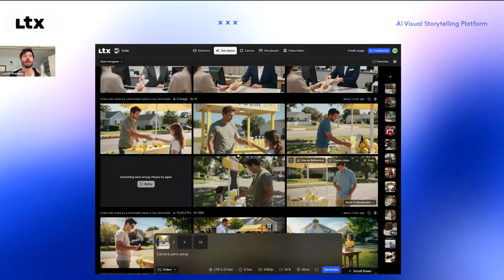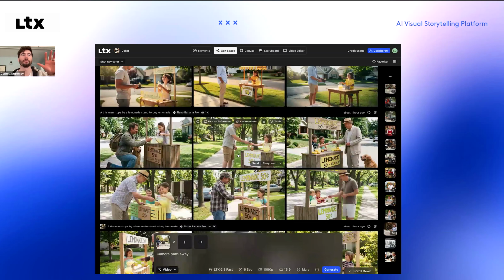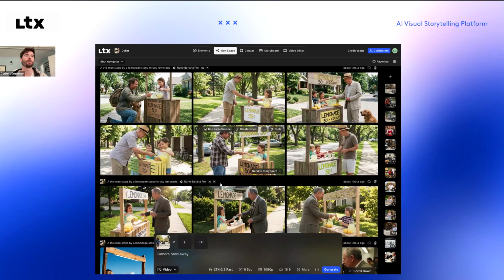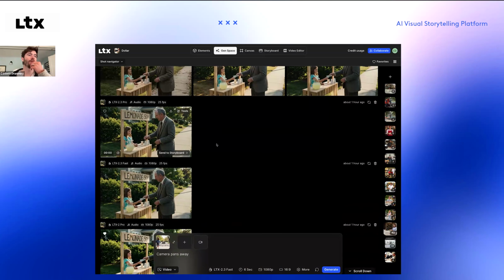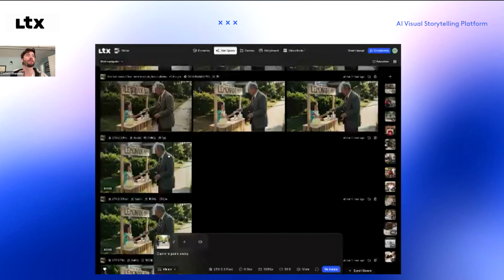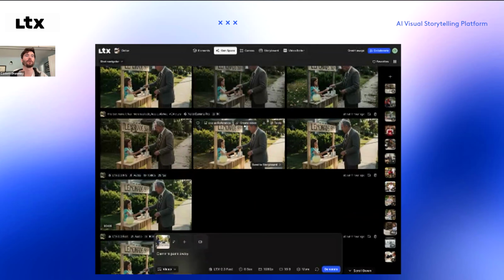The default lemonade stand was too, I don't know, fake looking. And so I just tried to edit it a little bit to get down to an aesthetic I liked more. It felt more muted and nice. But here's a good example. So I was running the different models to show, and let's just do it again real quick so you can see. I'll take this video, I'll do create video, and I'll do, you know, the girl takes the dollar and then pours a glass of lemonade.